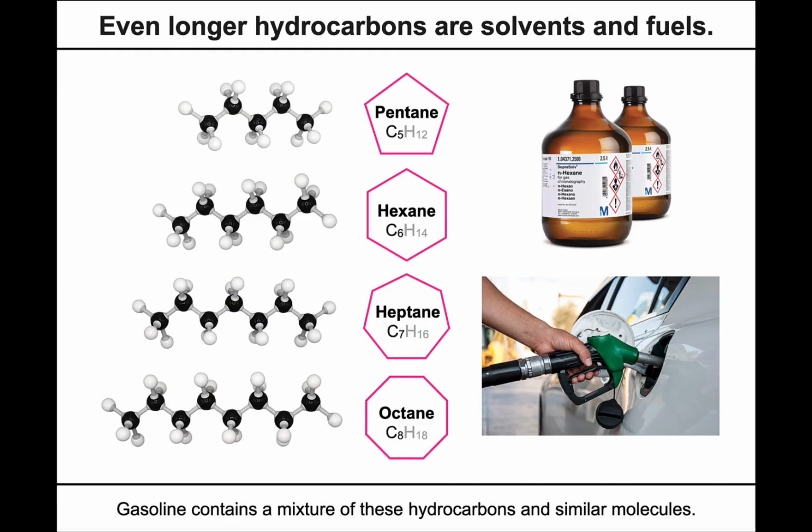So in playing with these models, please go beyond the molecules that I'm showing you here. I want you to improvise, and after the lesson's over, play with these model kits. See how many different kinds of molecules you can make that have 8 carbons in them. See how many kinds of molecules you can make that have 6 carbons in them.